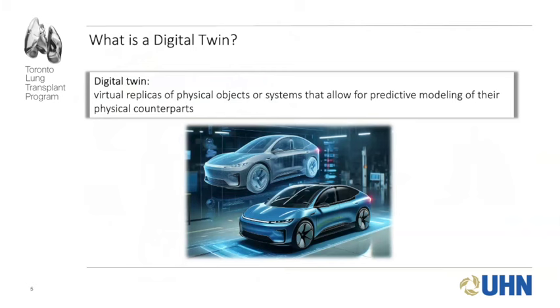A digital twin is like a virtual version of something real. It is a digital copy of a physical object, system, or process. And this copy would allow us to simulate, analyze, and understand how the real thing behaves without having to interact with it directly. For example, the digital twin of the cars have been widely used to monitor and optimize fuel consumption, to predict engine failures, or plan for future maintenance.